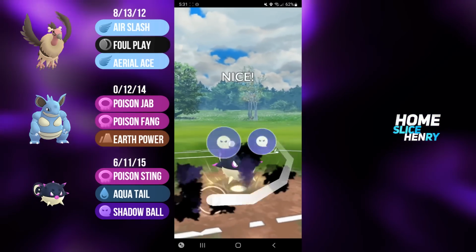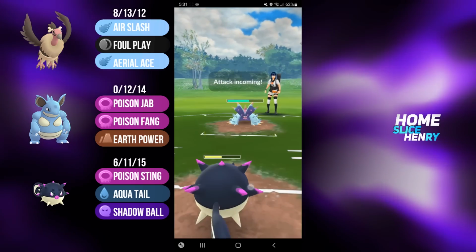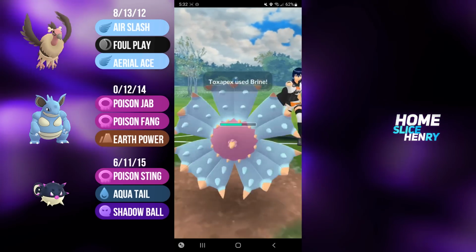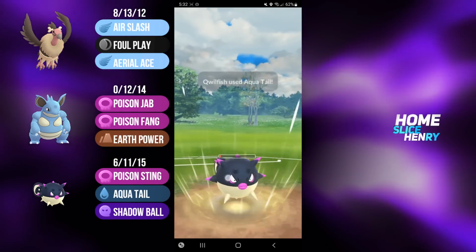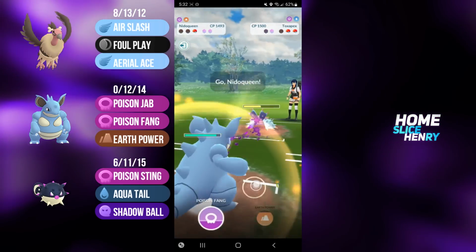I'm going straight for the Shadow Ball. Shadow Ball is gonna be doing some solid chip damage onto the Toxapex. Toxapex is gonna return fire with the Brine. Brine not gonna be enough to KO, but unfortunately, that is gonna put me into farm down range. I'm only able to reach a last second Aqua Tail. Aqua Tail resisted, not gonna be doing a lot of damage, and they're able to farm me down.